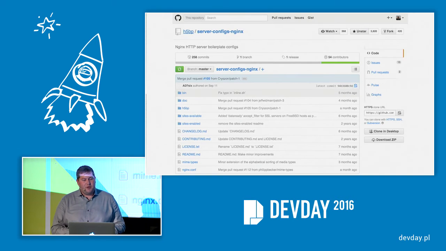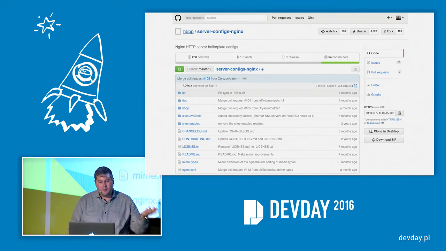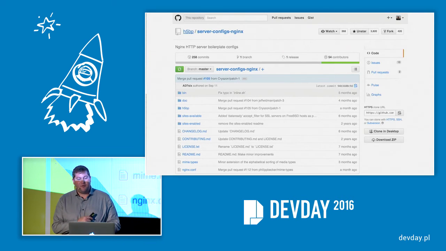So a bunch of people in the open source world created the HTML5 boilerplate project, and one of the extensions of that is a standard server configuration for Nginx and a standard server configuration for Apache. So it'll automatically set up the rules for caching, for using gzip compression, for serving SSL optimally. So instead of trying to do all this stuff yourself, I would highly recommend that you start with an Nginx configuration from these repos or an Apache configuration. But HTML5boilerplate.com, and then you can check out the server configs.